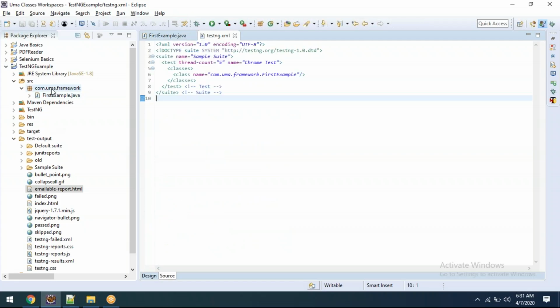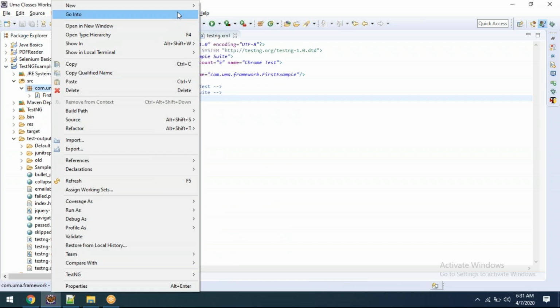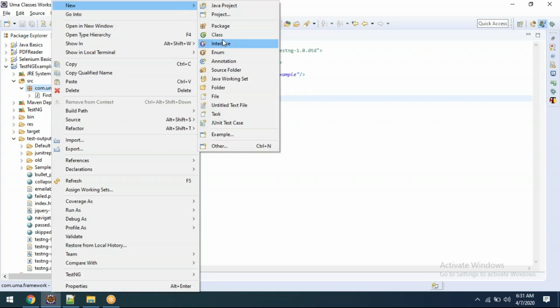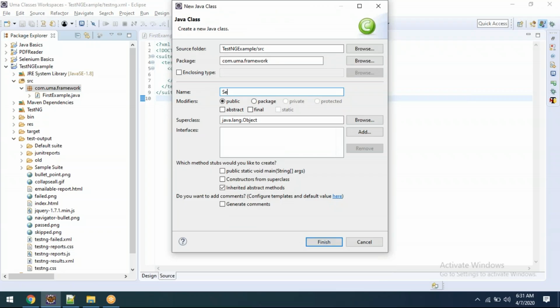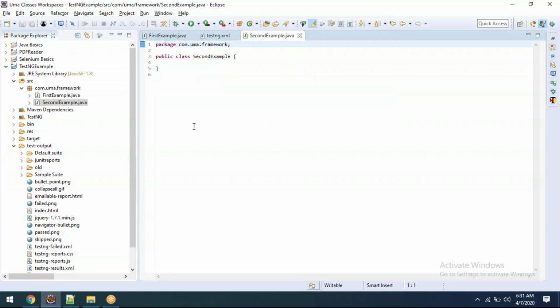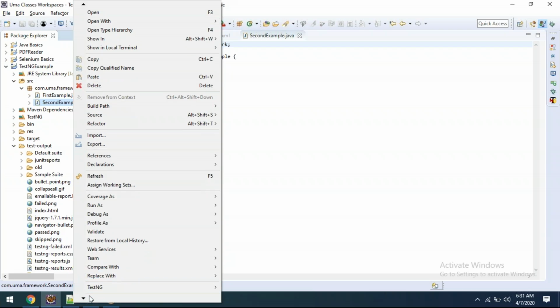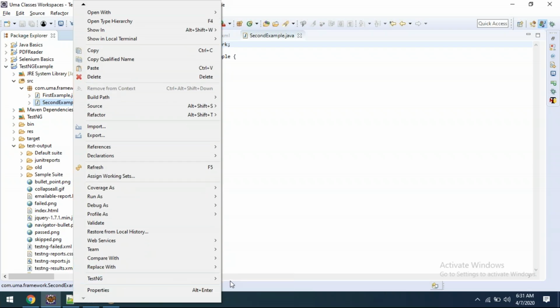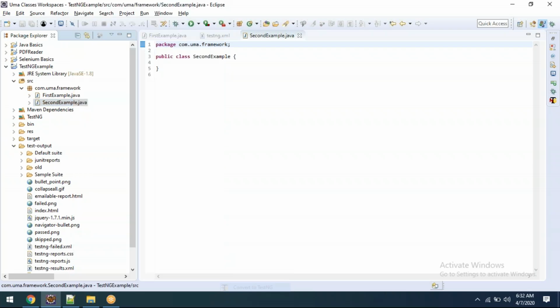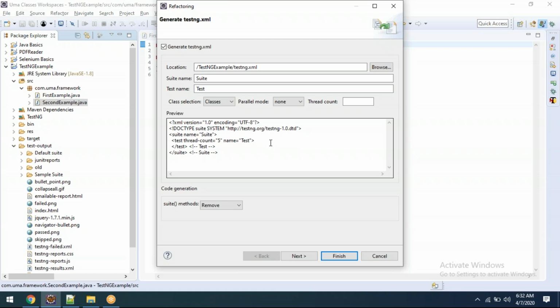Let me create a second example. We don't want to go for the main method. We can convert it into a TestNG class. While converting, it will again ask for the XML file.